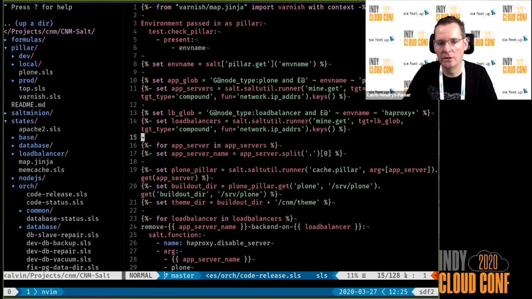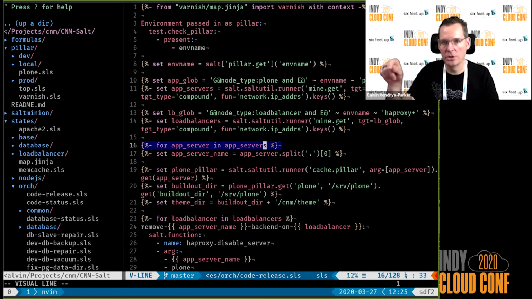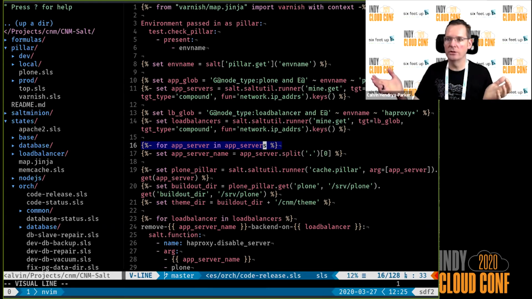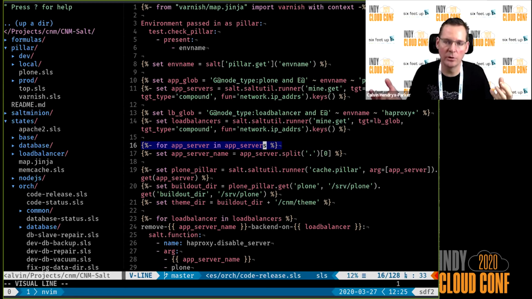Once I've got all those servers ready to go, I will do a loop. So you see right here, we've got four app servers. We just loop over each of the app servers in turn, releasing code to them one by one. With orchestrations, you can actually loop over and stop. If any part of the orchestration were to fail, you can say that this has to bail out here and continue no further. Because what's the best way to destroy a production environment?